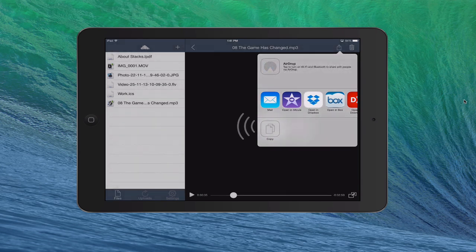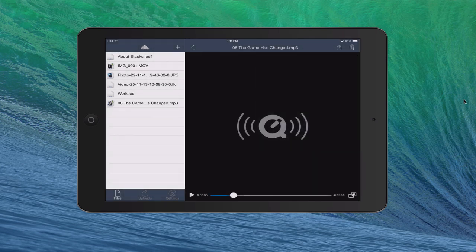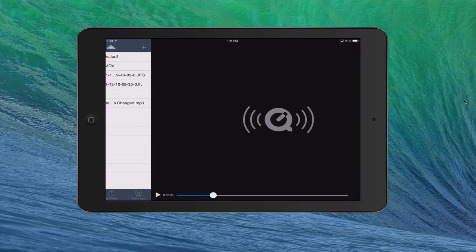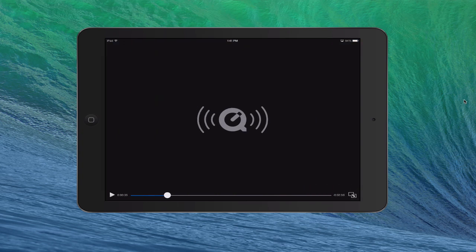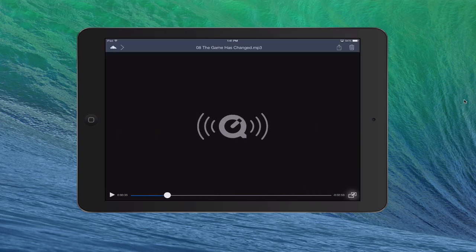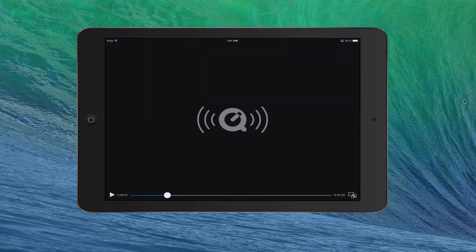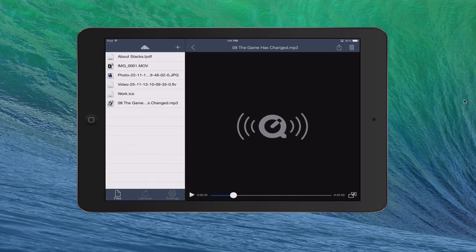Let me just put this down there. I can also trash it with the trash can up in the upper right-hand corner. And then you can also go full screen with it. If I wanted to go full screen, I can do that just by clicking the little icon in the bottom right. And then I can come back. See, I can go back and forward. I can come back. And there I am back on the side. So it does have that built in where I can share that information.